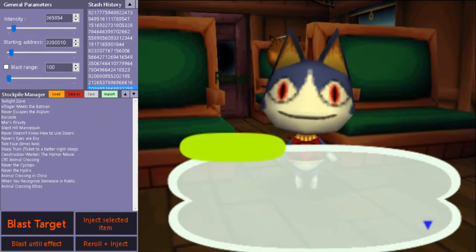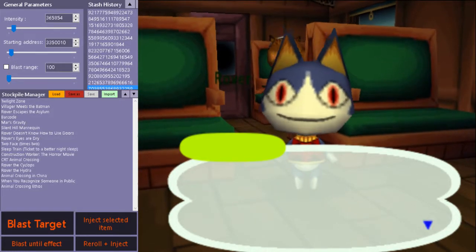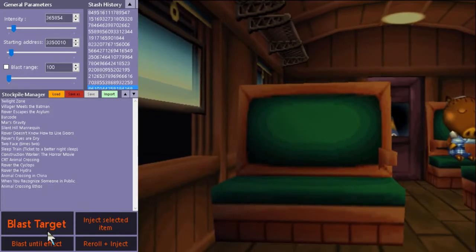Not crash heavy, but towards the beginning. I want to see some messed up stuff like that. That's exactly what I want to see. Rover creepily staring at me through the window with weird music and his eye tweaking out. That's quality content. Let's throw that on the stockpile.